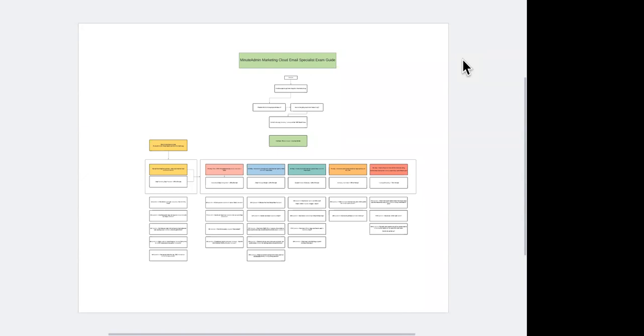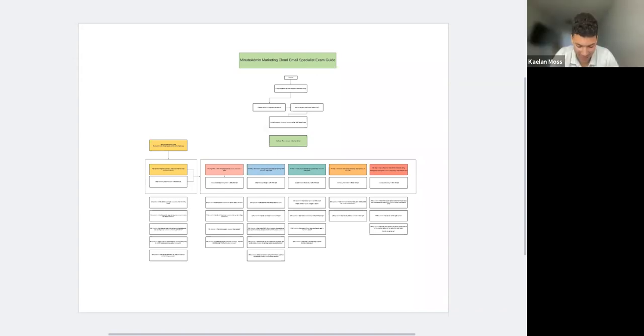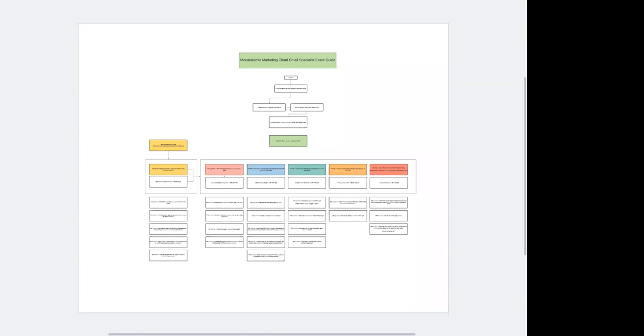But the first question I have is, I just came off studying for the admin exam. And with the admin exam, I have plenty of sandboxes and YouTube videos, and there's a million different study guides and resources. And with Marketing Cloud, there's your course and that's about it. So how do I go about approaching this when I don't have access to Marketing Cloud?